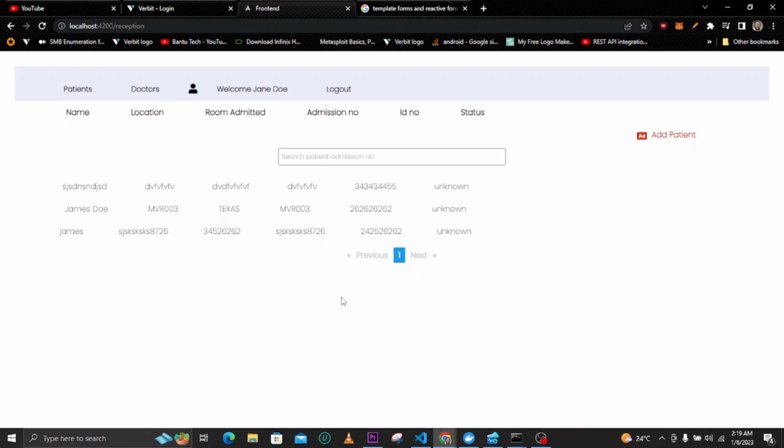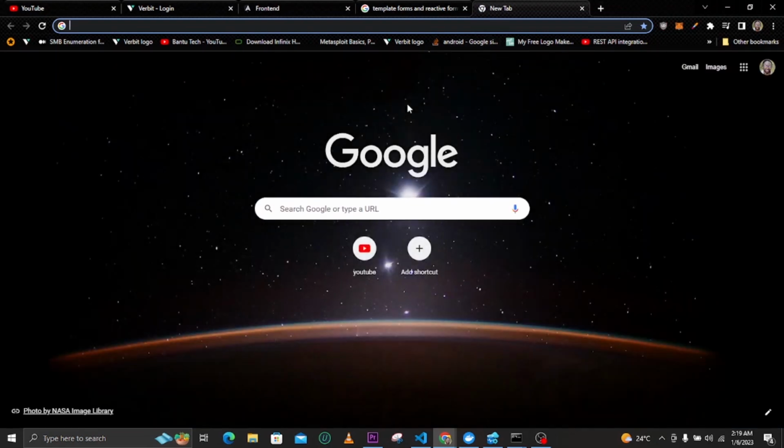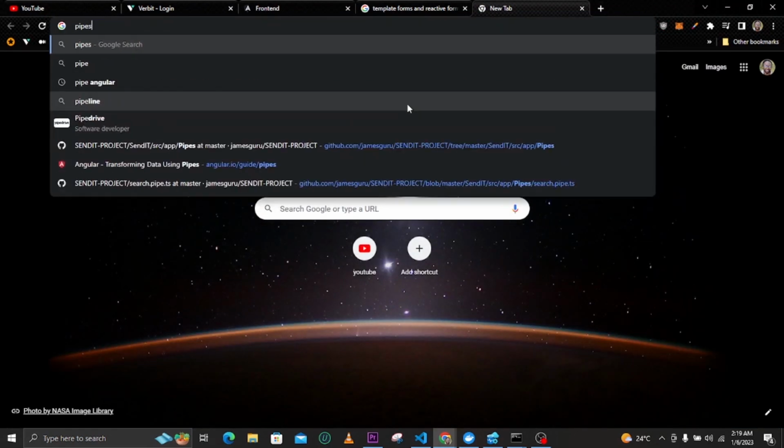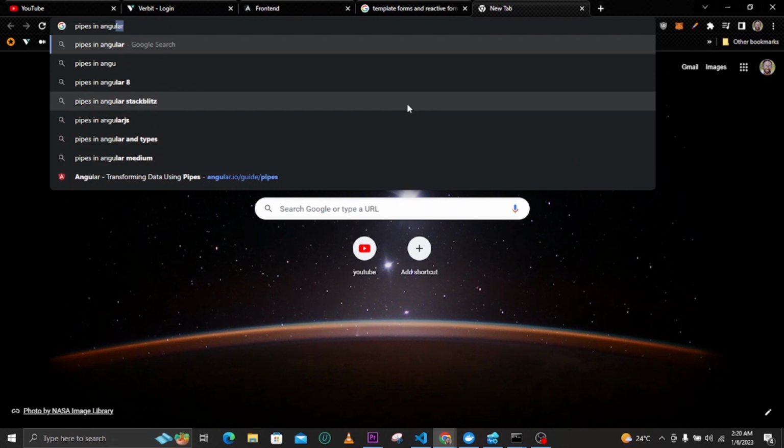So now the other thing that I will need to do, I just want us to search using this search input here. To do that, I just want us to use pipes. So you can come here and search for the pipes in Angular and see what they do.